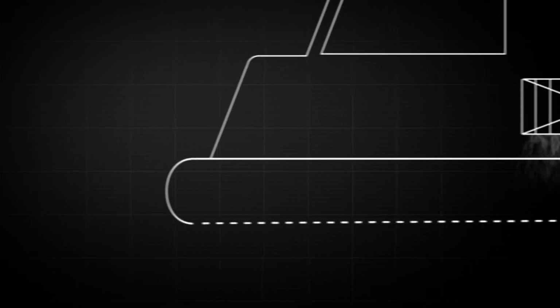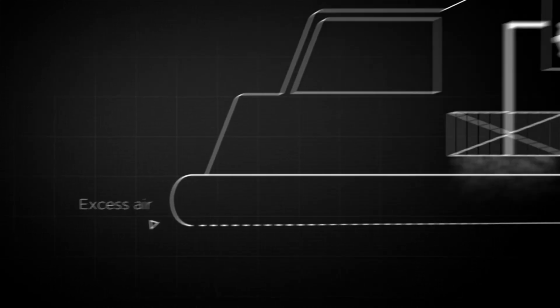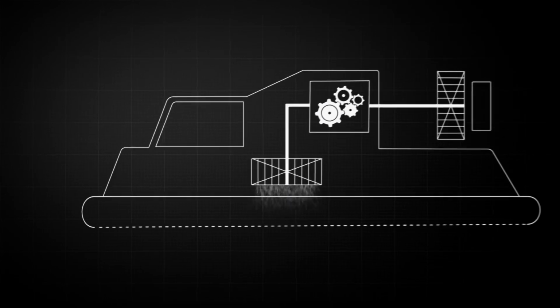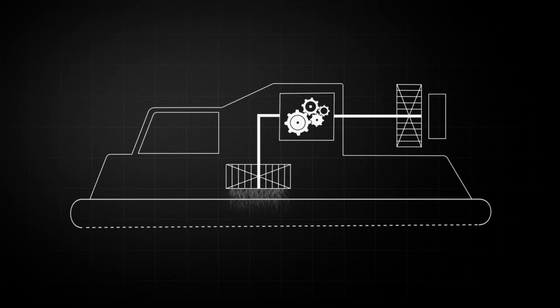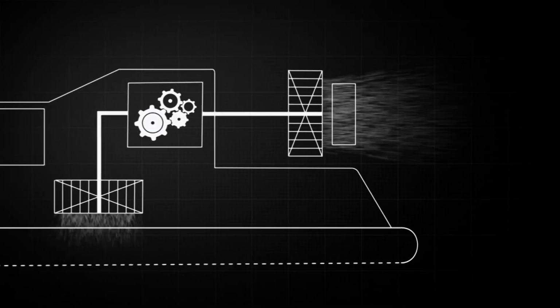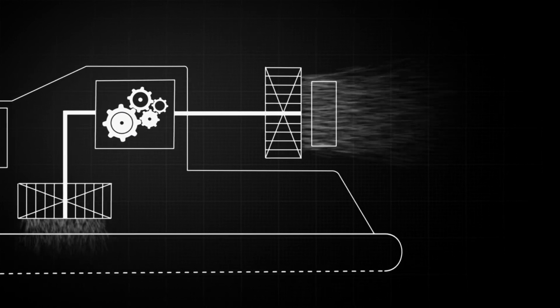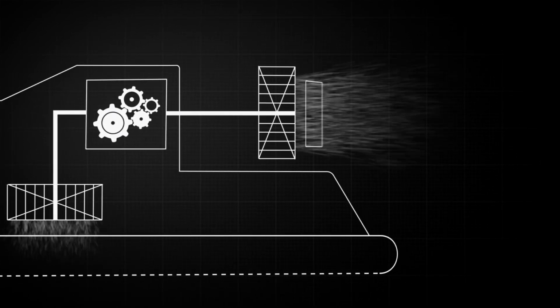The skirt size dictates how high from the surface a hovercraft will rise, with excess air escaping from the skirt once it has reached its capacity. The flexible skirt also has the ability to bend round obstacles on land and water. With the hovercraft sitting on a frictionless cushion of air, the rear fans can then be used to propel the craft forward, with rear rudders providing the steering by channeling this backwards blown air from side to side.